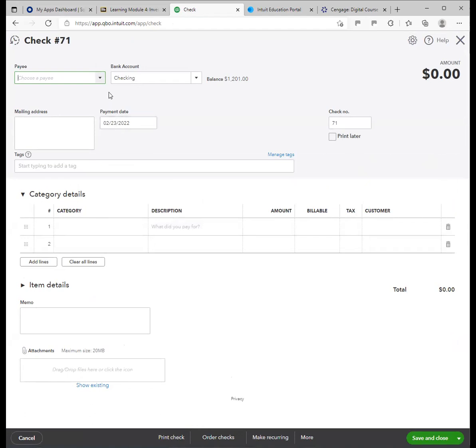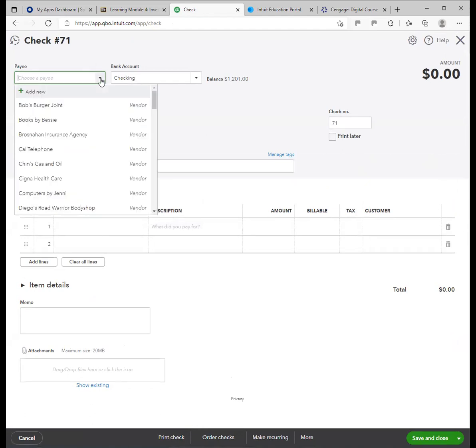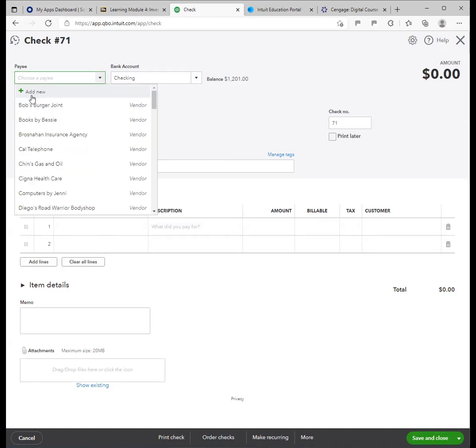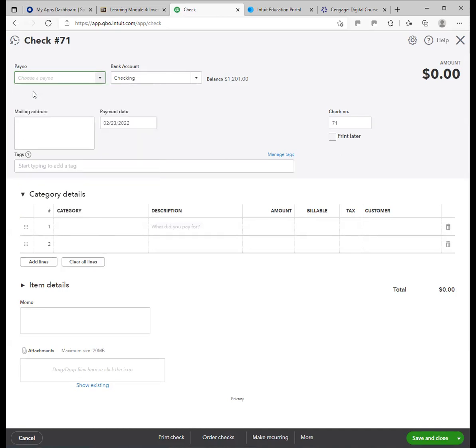The first thing we have to do is select the payee. In the textbook, the payee being used is called Sunset Auto. To see if that vendor is already in the system, just start typing the name. If nothing comes up, then we know we're going to have to add that vendor. So delete that out and click add new.